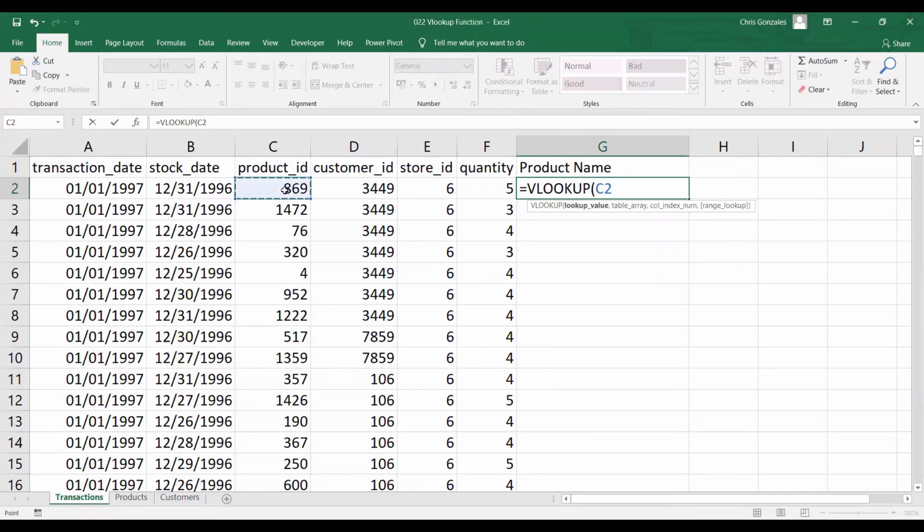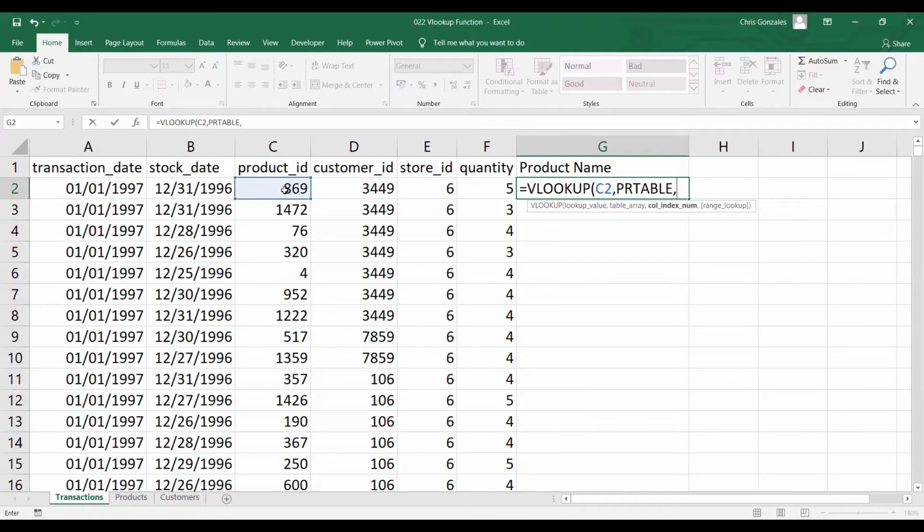So we have VLOOKUP with C2 as the cell reference, comma. Now, for VLOOKUP, we need to identify which table will be included in the formula. The product name can be found under PR table, comma.